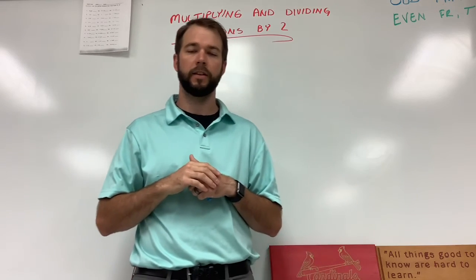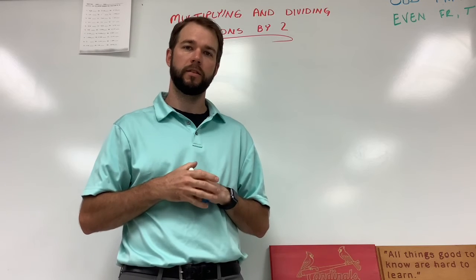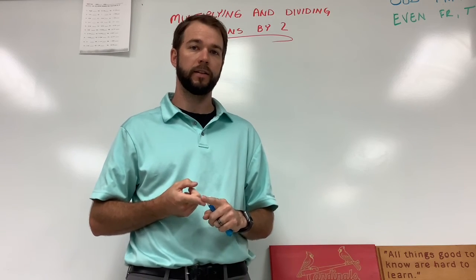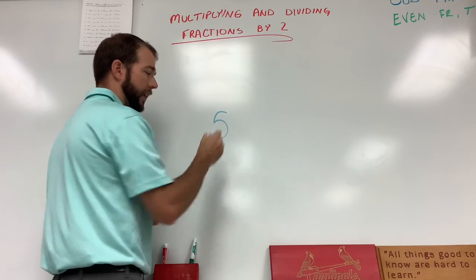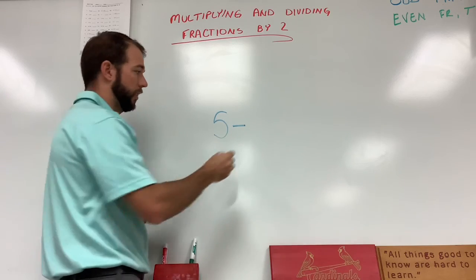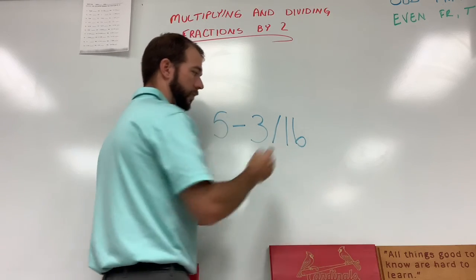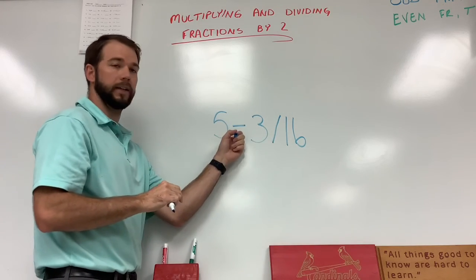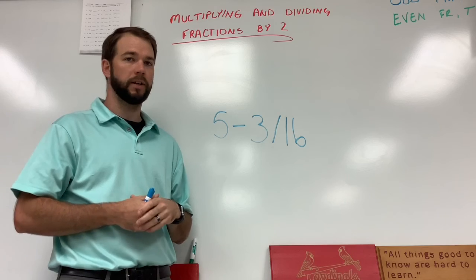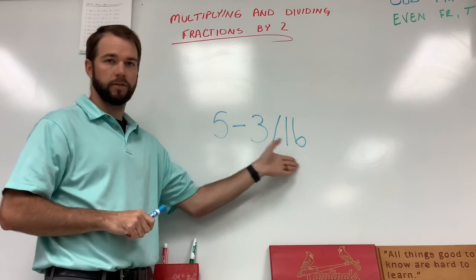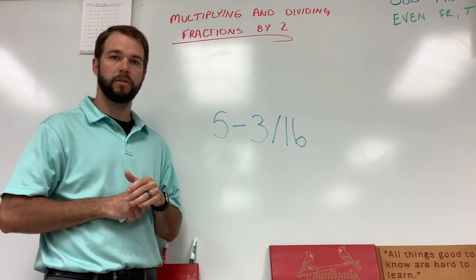After you've listened to this lesson, make sure you do the assignment on multiplying and dividing fractions by two. When you type in the Google Form for your answers, make sure they are simplified and in the proper format. You're going to type in the whole number, put a dash, type in the numerator, type a slash, and then type in the denominator — all in one line. That dash is very important; if you do not type it in this way it will automatically mark it wrong and you'll have to retake the whole assignment. Make sure you are using the correct format and that your fractions are always simplified. If you have any questions, you can email me or I will see you on Wednesday's Google Meet.